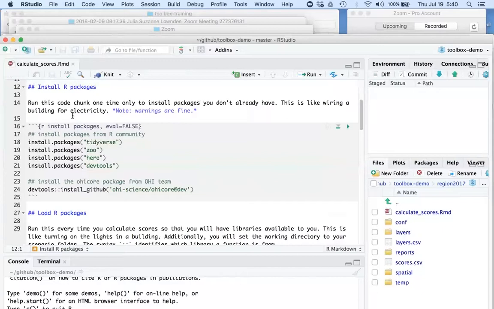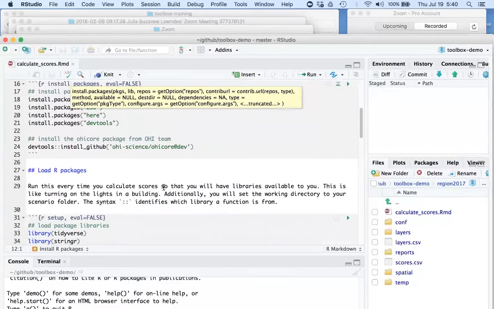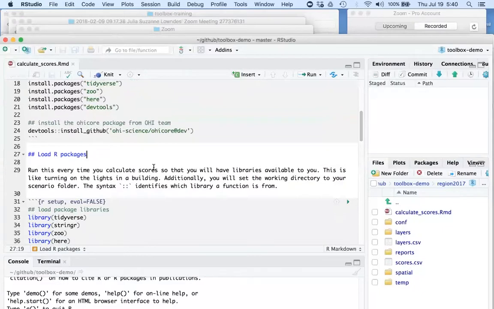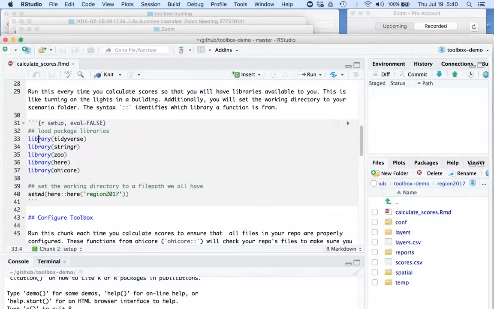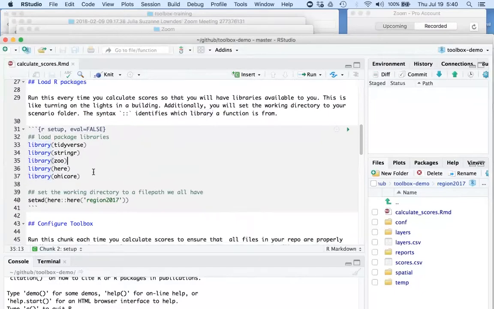You do that one time. You don't need to do that every time. But what you do need to do every time you want to use this code is load the packages, and that happens with the library function. I think of this as like turning on the lights when you come into a building. It's something that you do every time you come in. So we'll run this, we'll load the packages.